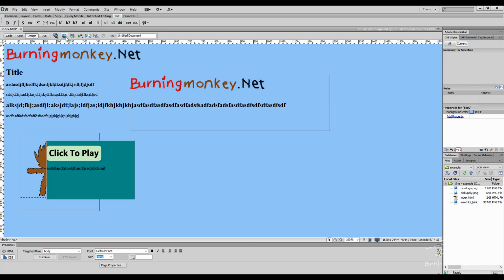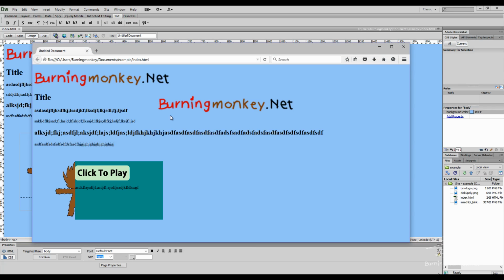And next after that, we have the multi-screen preview, and this is the preview instead of having to click live view if you don't like the live view, because depending on the browser that you have, it might look different depending on how good your integration is. So clicking on preview Firefox, it's always going to ask you to save, because if you don't save the page, then the changes that you've made to the page won't show up in the browser. This is where doing various versions, saving different names, is helpful, because once you save it, you can't go back to the previous changes that you had.